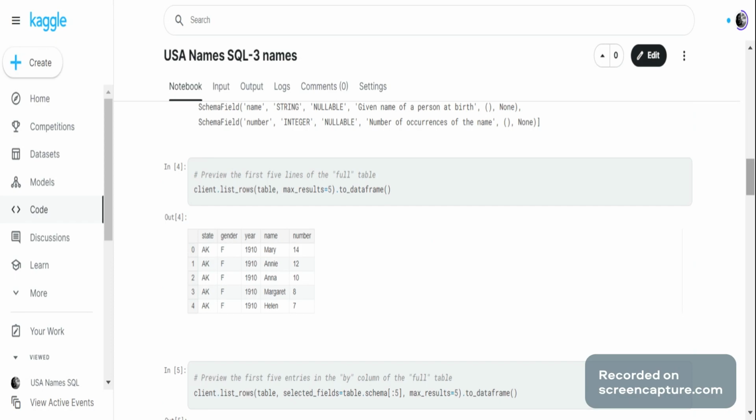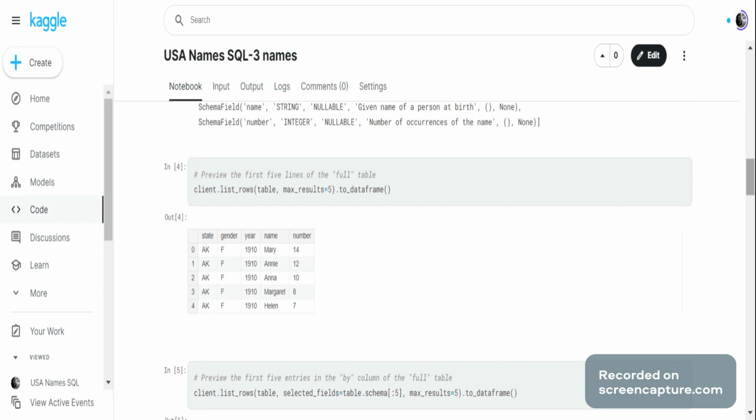I can't look at it now because my video recorder on my computer isn't working, which means I have to use a free online video recorder, and so I'm only able to use just one page. And we're going to do client.list_rows(table, max_results=5).to_dataframe.